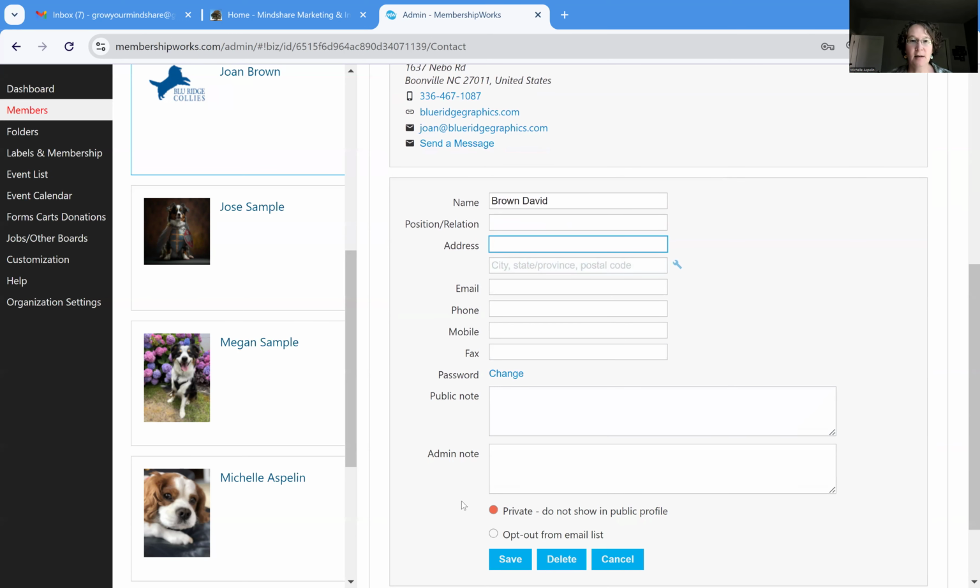So hopefully you find that information helpful, how to export your members, how you might want to segment them first by certain labels or membership levels or whatever you want to do. Maybe start on that statistics page and whittle it down, or just export everybody and then do your sorting in your spreadsheet.